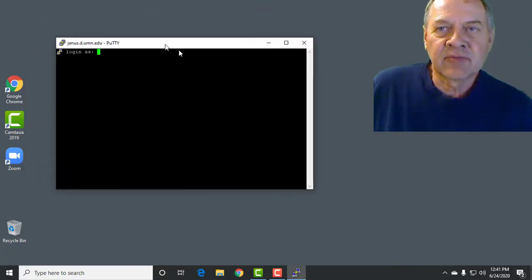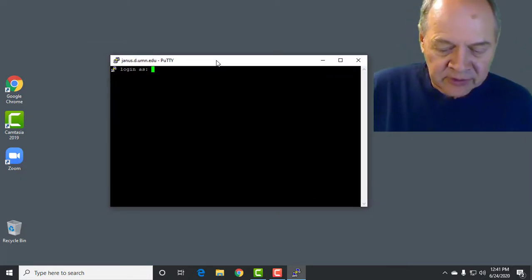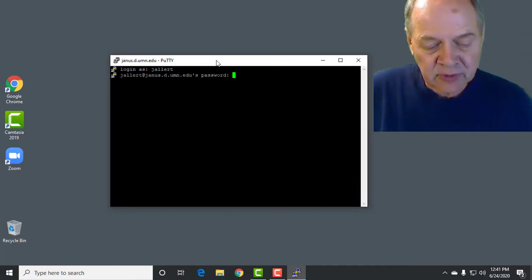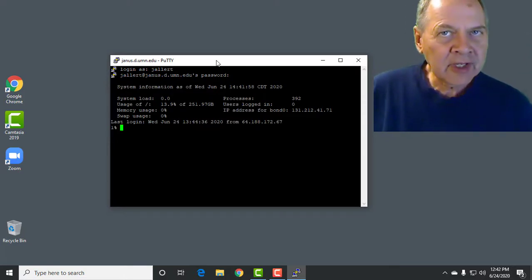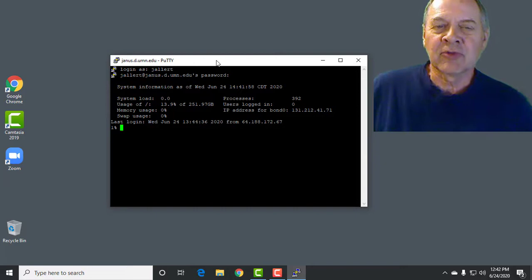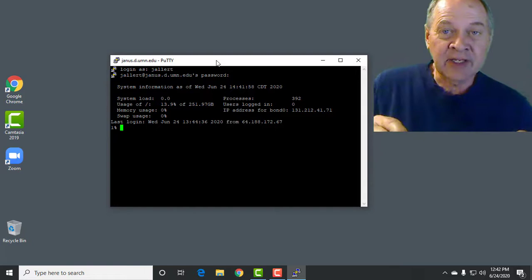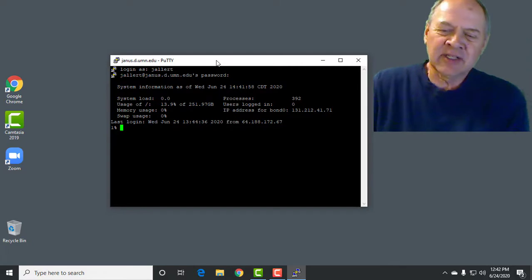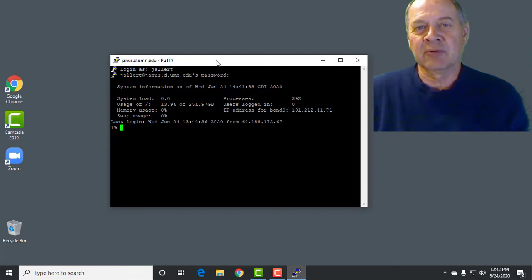Now here's the deal with Putty. When you log in, you type in your username, you type in your password, and you're on. But what you're looking at is a black box with a bunch of tiny little white font. And it's bad enough on my desktop here, but especially if you've got a laptop, oh man, you can hardly read this little thing. So we're going to try to make some changes to Putty so that we don't have to worry about this.